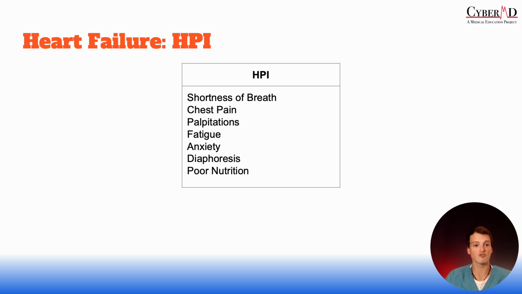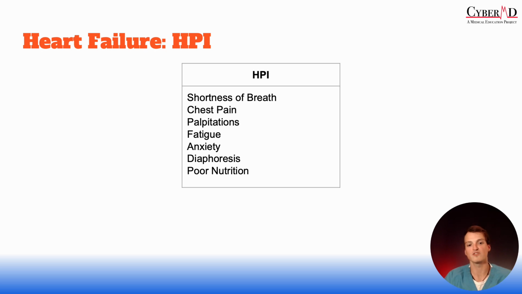And finally, poor nutrition. Some patients actually experience a loss of appetite or nausea due to congestion all the way into the gastrointestinal system. They have essentially fluid backing up into their GI system. And so that can actually cause them to have poor appetite, and then they have really poor overall nutrition. So make sure you assess that when you have a patient with heart failure. Make sure that it's not so bad that they're actually having this GI buildup of fluid leading to this nausea, leading to this poor appetite, leading to subsequent poor nutrition.